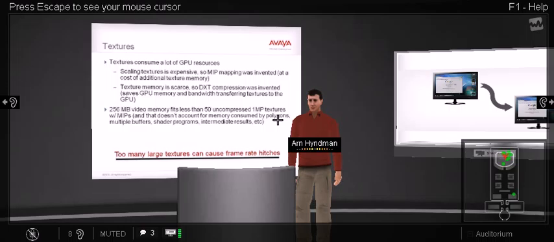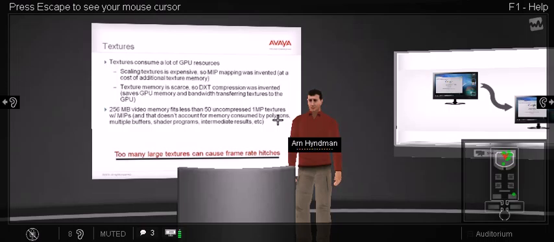And texture memory is not infinite. Graphics cards have a limited amount of texture memory. And if you exceed that limit, what happens is you have to transfer the textures back and forth from main memory. Essentially, the graphics card ends up having a cache of textures, and it's pretty efficient at rendering textures that are in the cache, but if it has to go back to main memory, you're virtually guaranteed to see a frame rate hitch.